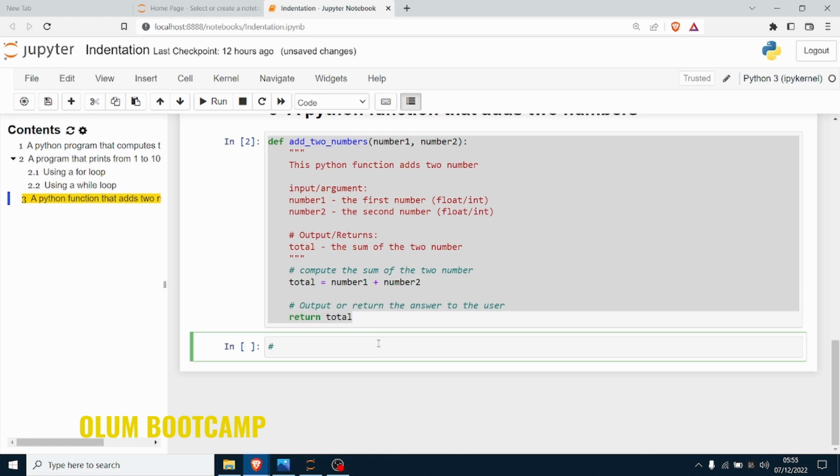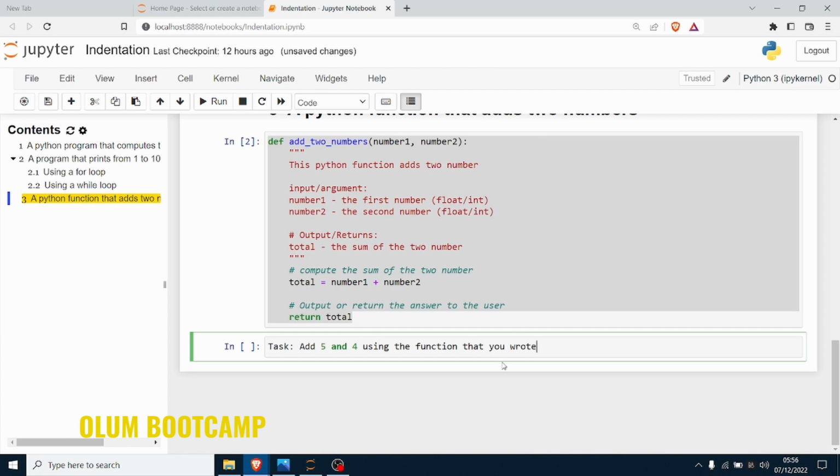So let me write another subsection. Let me say task. Say you have been given a particular task. This task is you have been told to add 5 and 4 using the function that you wrote.